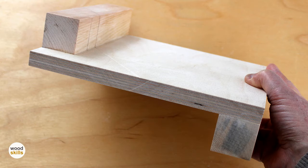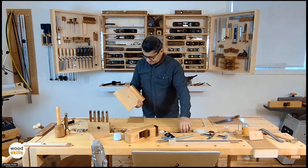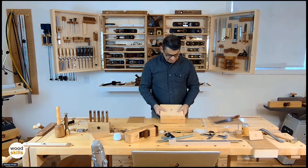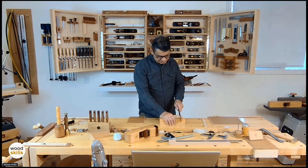So this is an example of how the fences are set up perpendicular to the base. The fences also serve as cleats, and the next images show how it's actually attached or placed along the edge of a workbench using the same fences. What this allows me to do is use the bench hook to cross-cut pieces of wood to length.